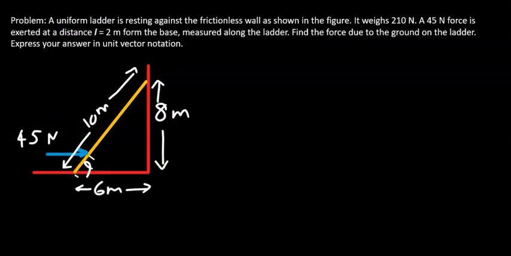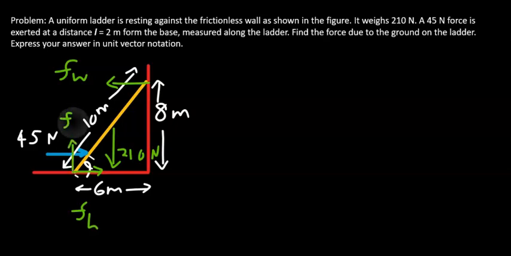So let's do all the forces. Let's list them out, a sort of free body diagram for the ladder. The first one is, of course, the weight heading downward like that, and we know it's 210 newtons. That's given. The second force is the force on the ladder from the frictionless wall. That's going to go like that, 90 degrees to the wall. Let's call it F sub W. And the other two forces are from the floor on the ladder. There are two components. One is the X component. Let's call it F horizontal. And the vertical component, we can call it F vertical.